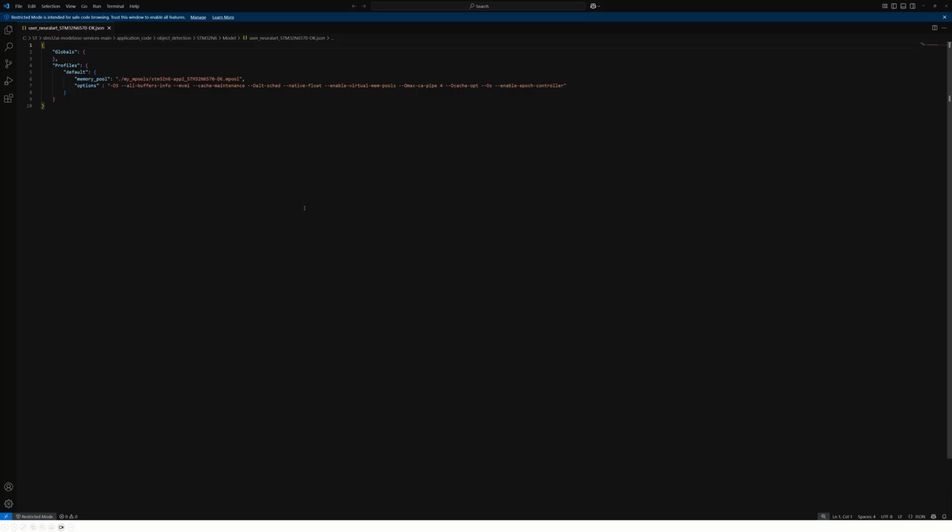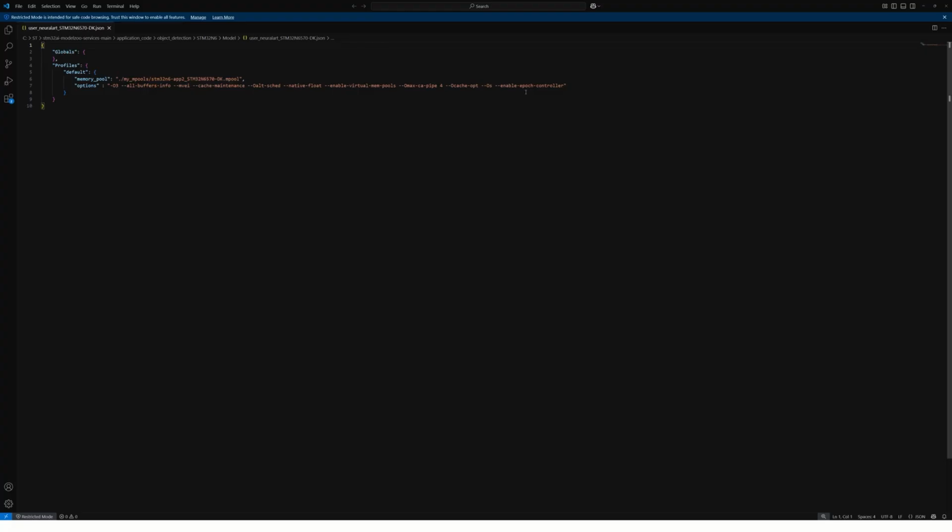You can see the file is quite simple. As a first entry, it points to the memory pool file, the description of the memory pools of the N6 microcontroller. And the second entry is related to options for the compiler. For example, you can see the level of optimization. You can see enable virtual memory pools, which means a continuous address space to be seen by the compiler.